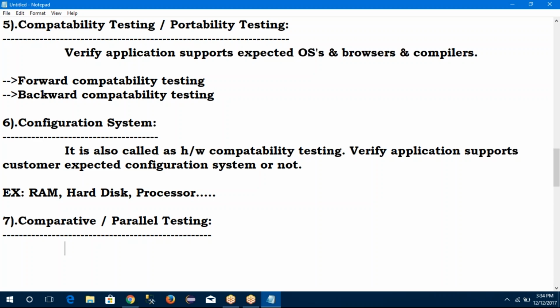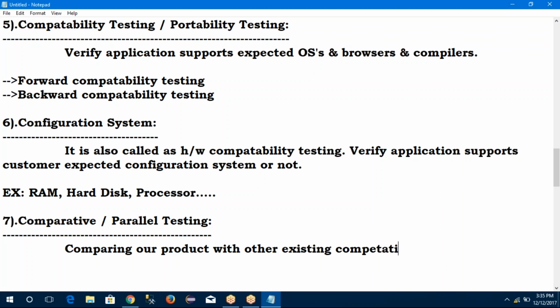Why? Because we want to find out the strength and weakness of our application. That is called comparative and parallel. Comparing our product with other existing competitive products.